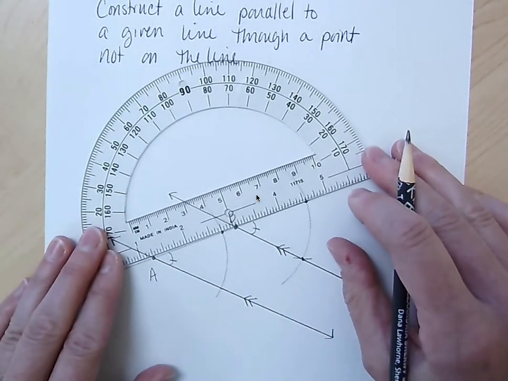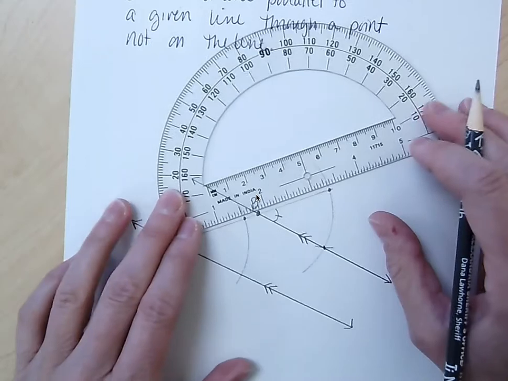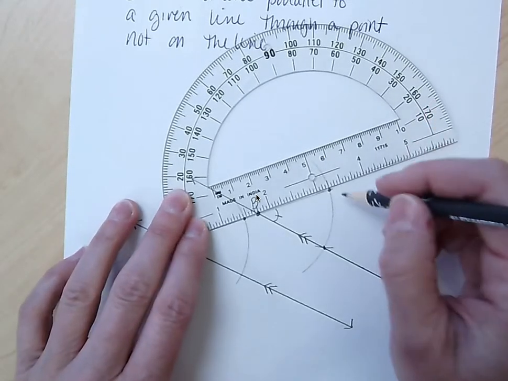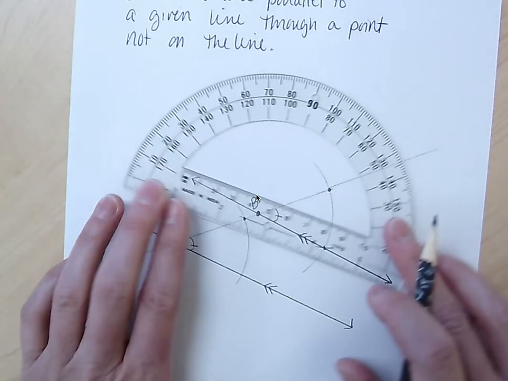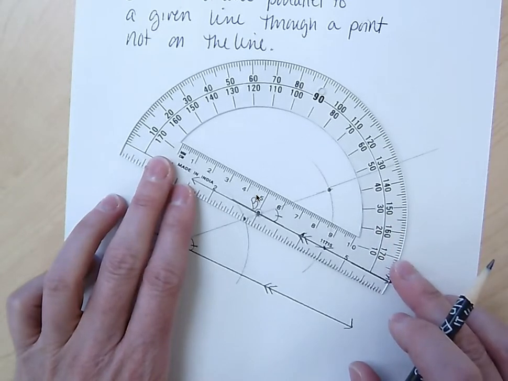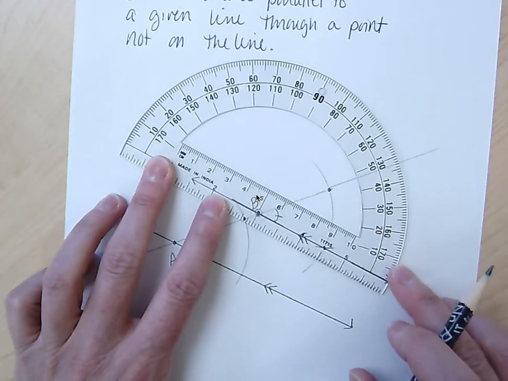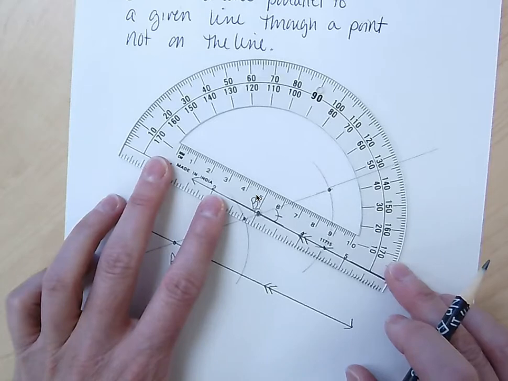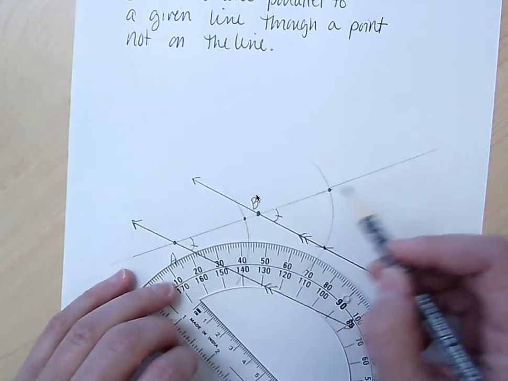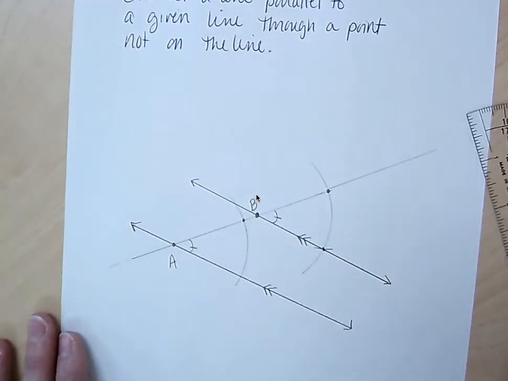And in order to measure this, I need to probably extend this line a little bit. So let's extend that. And then we can again go measure this, and it should also be about 45 degrees. Okay, and you can see that that is a little bit off, but the measurement is pretty much the same.